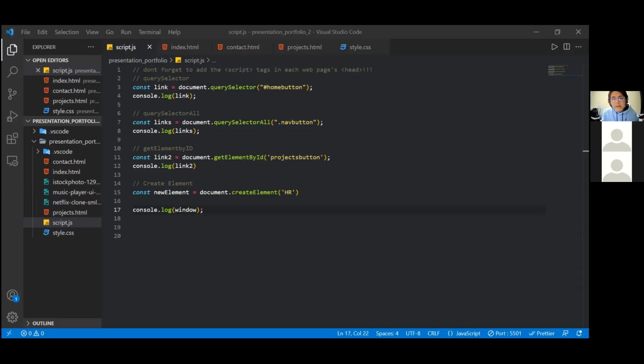So what we're gonna do with that object is try to find the path name for this. What is the path name that we're in, to highlight the actual nav link with the HR. So now let's go back to the code.